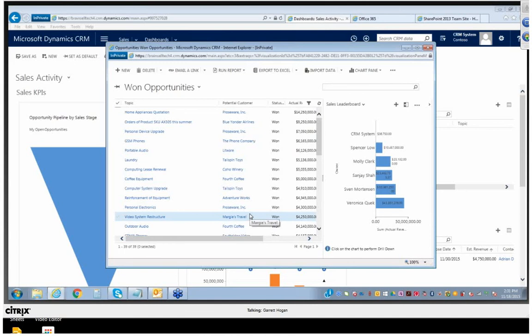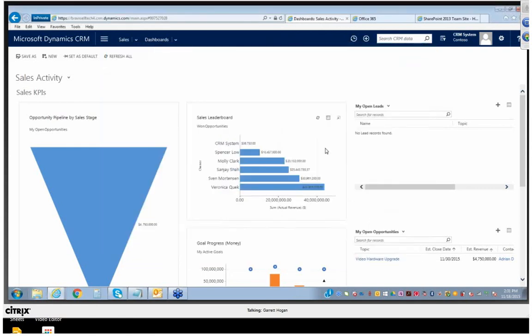And of course, I'll talk about filtering in a minute, because as I bring up this list of records based on that dashboard, I also get a subpanel with some additional information here. And as I change my view, this panel is going to change. So let me just go ahead and close that back down.